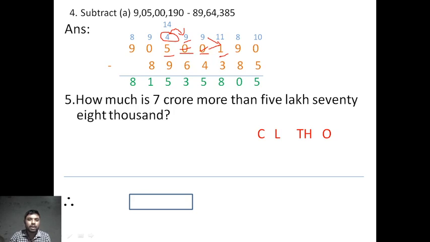9 and 4, 5, 9 and 6, 3. Now here 4, can you subtract 9 from 4? No, so you have to borrow again. Borrow from 5, 0, it is not possible, so you have to borrow from 9. Okay, so 9 will be 8. Now from here, this 0 will be 10.